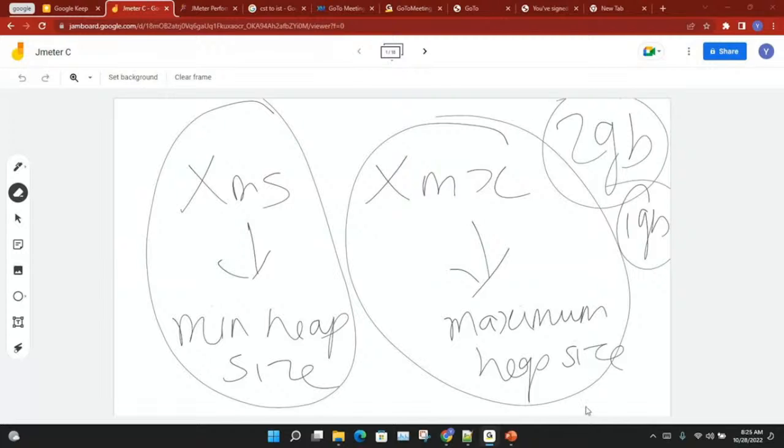But if I want to say the same thing Neeraj said in a technical way, we are interested in two things. One is the load: how much load my application, or whatever infrastructure is running in the background, is able to handle. Second thing is the stability, which is very important. What do we mean by stability? If I say this application is stable, what do I mean by that?